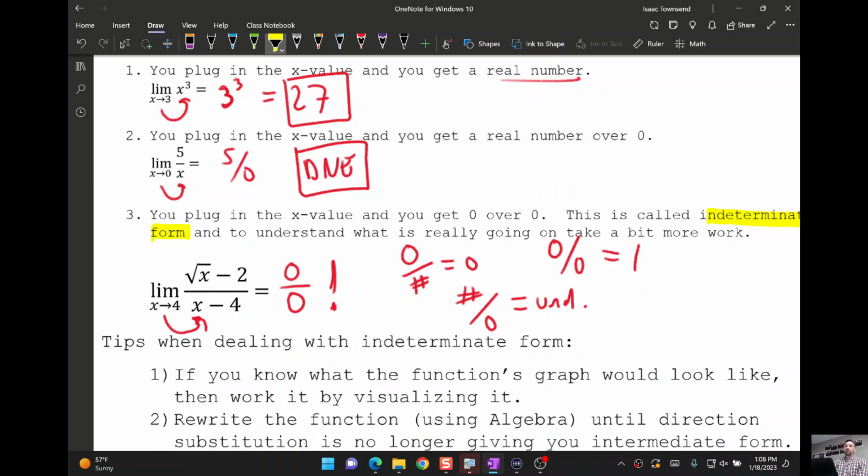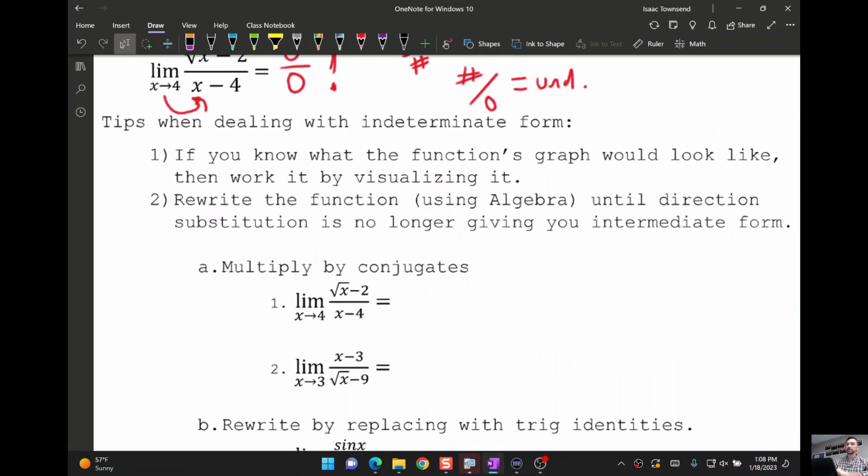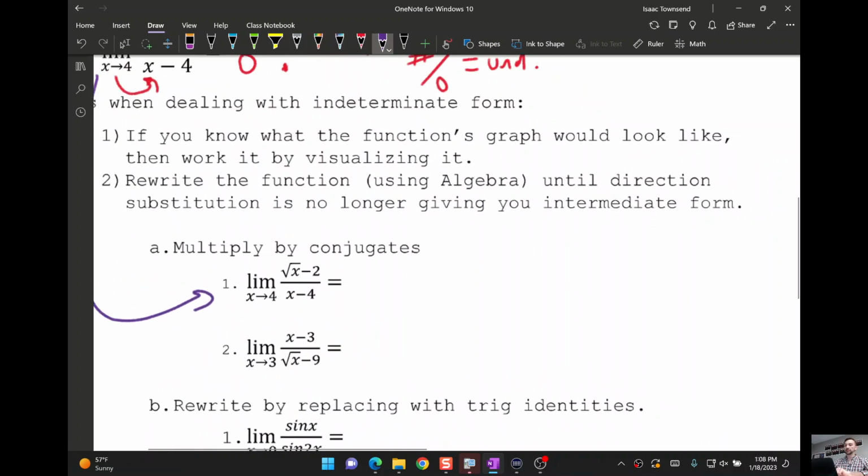So last time, all we had to do was factor the numerator and or factor the denominator, get something to cancel, and then we plugged it back in and did direct substitution again. So today, we will also get something to cancel and plug it back in, but not everything is going to be a factoring type of question. So notice this question is the same as this question down here. So let's actually go ahead and work it out.